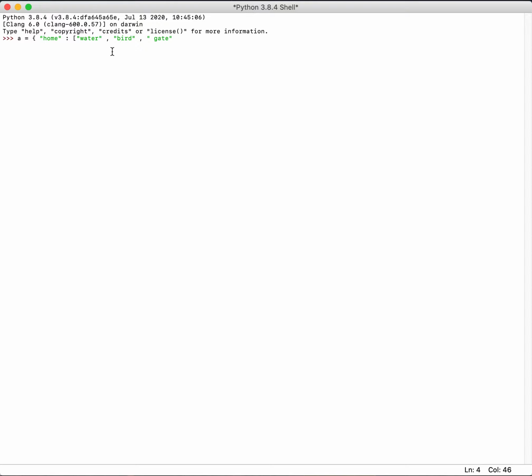Okay, so that's a choice. So gate. So that's it. So let's close the list. You saw it became dark, and when I close the dictionary, you'll see, look at that, it becomes dark. So that's the end of the dictionary.